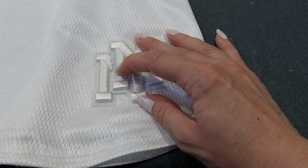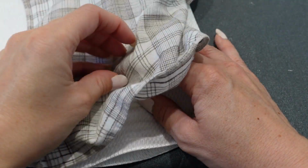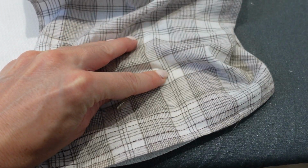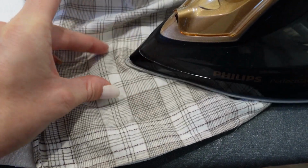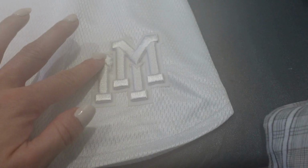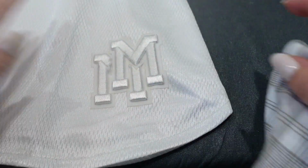This is going to be tricky. I'm using a hanky. Oh, risky when you can't see it anymore. I think I have to press for like 10 to, oh my god, I'm gonna get about 10 to 15 seconds. I'm not sure it's alright. Is that working? Is that working? Oh yeah, that's working.